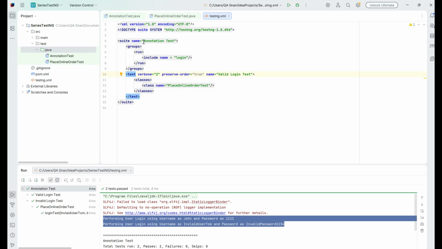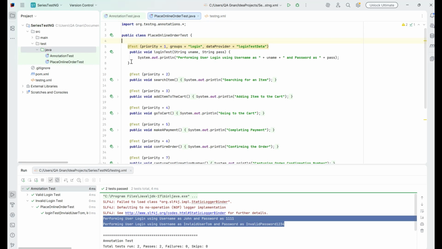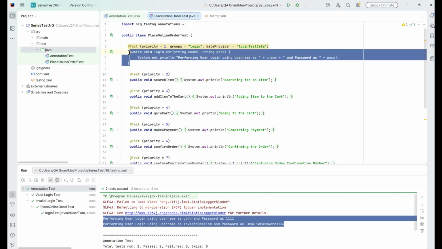We will keep groups as login to include for the run, so that we run only this test. Since we are going to use this data provider, the expectation is that this gets executed twice and prints the same message below on the console when we run it.